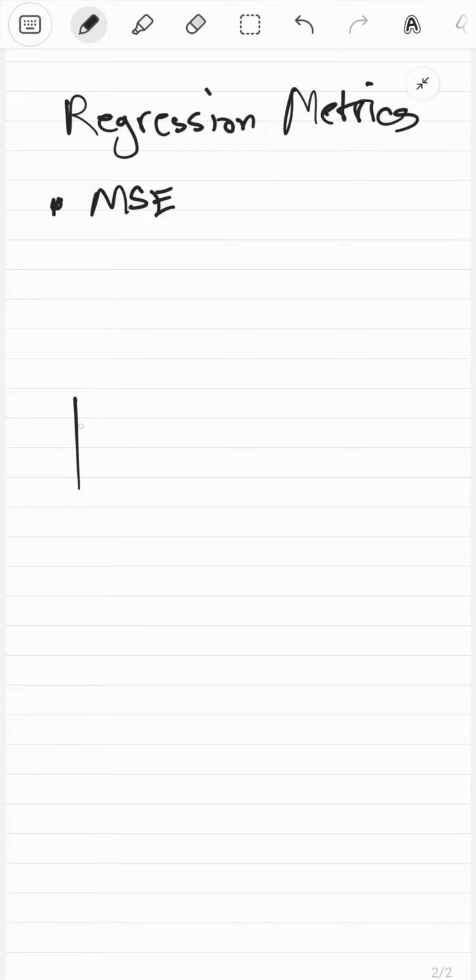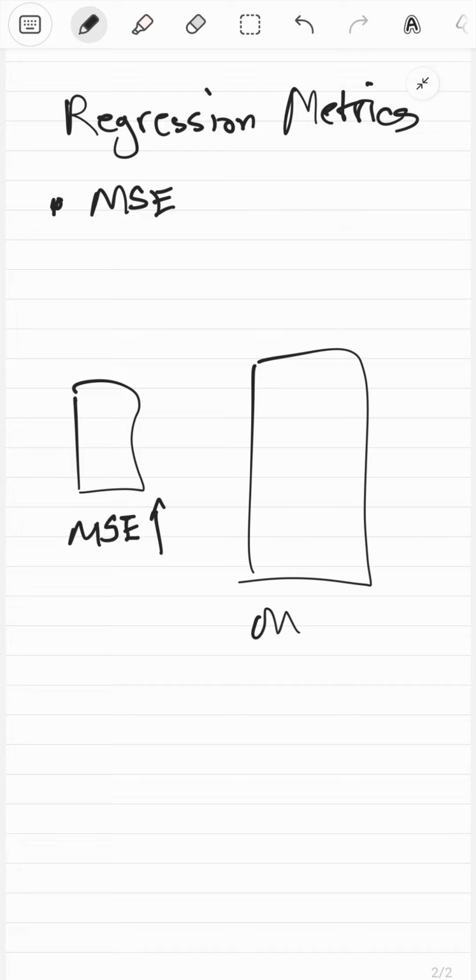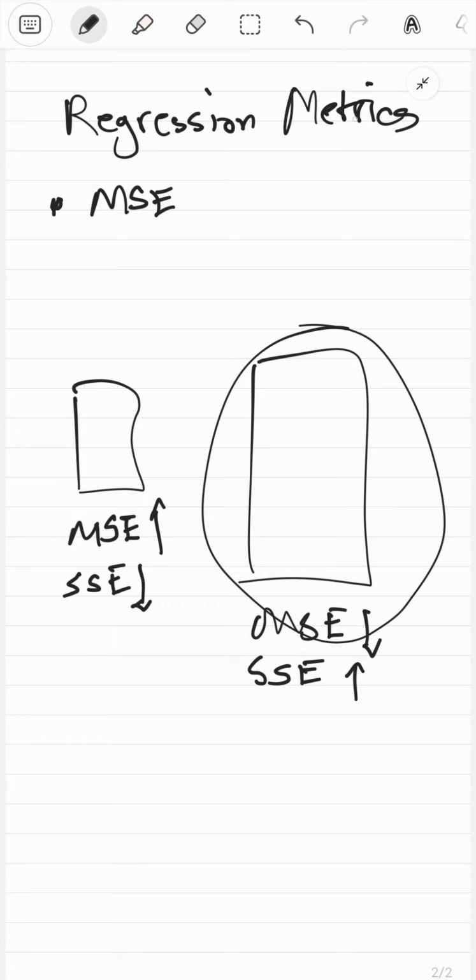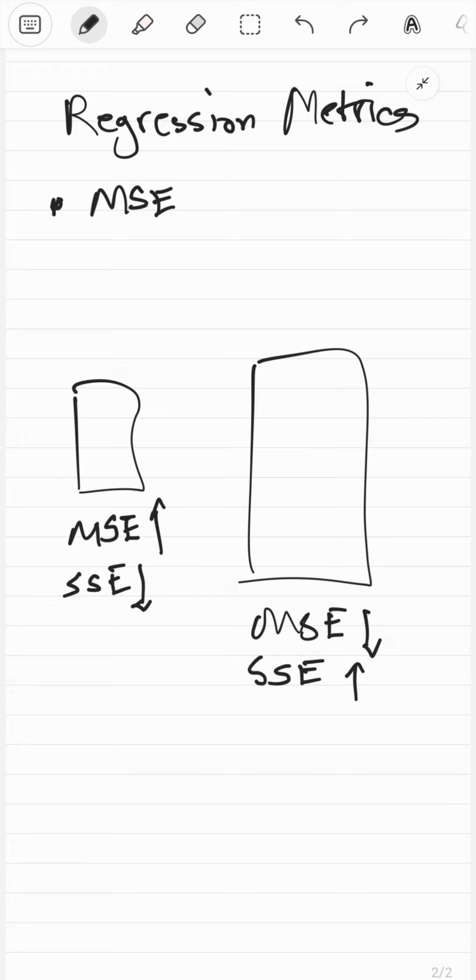you predicted on a smaller data set, and you predicted really, really bad, and the mean square error is very high, and then you predict on a bigger data set and the mean square error is pretty low. It could still be that this one has a lower SSE and this one has a way bigger SSE, just because this is a very big data set. And so it doesn't make sense to use SSE as a metric for how good your model did. What you should be using is the MSE.